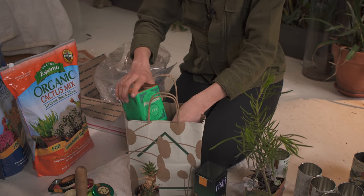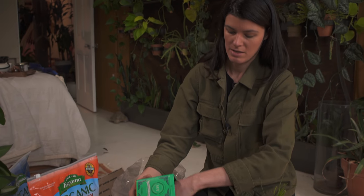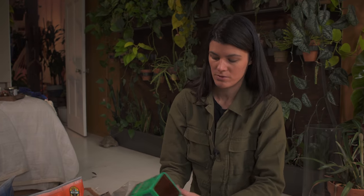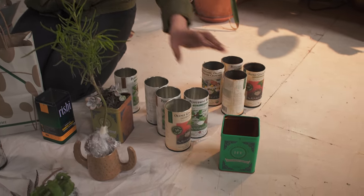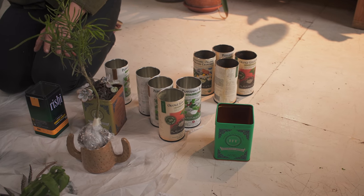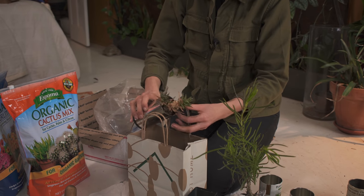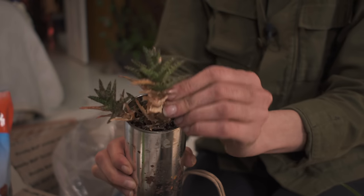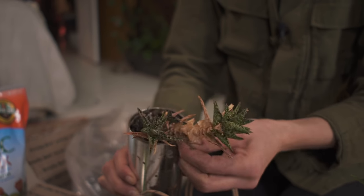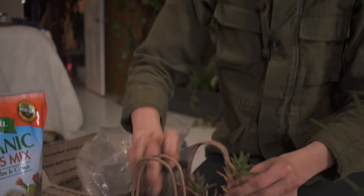I love these tea tins as well, so I'm probably gonna recycle this. I might give this a good wipe out. There's no pest vectors there. This is a toothy aloe, and it's customary for toothy aloe to dry off, especially if it's getting intense light. So I'm gonna keep this toothy aloe, and I'm gonna recycle this container.